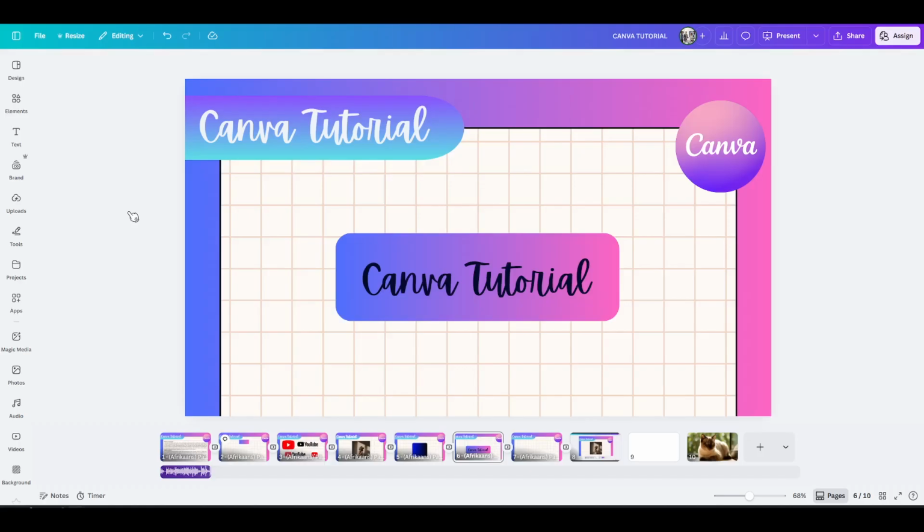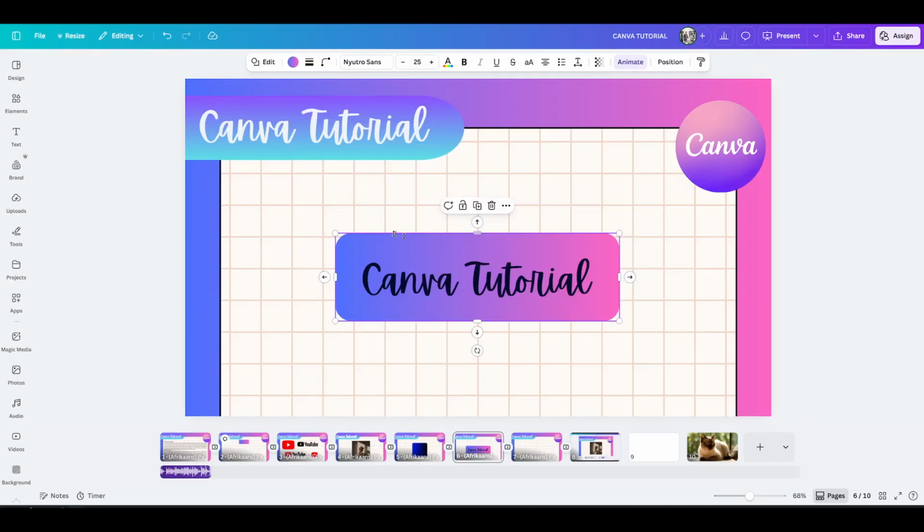Sending an element to the back places it on the very bottom of that stack, so the rest of your design sits above it. To do this, first open your Canva project. Make sure you're in the design where the element you want to adjust is visible on the canvas. Click once to select that element, whether it's a photo, a shape, an icon, or a text box. You'll see a bounding box appear, confirming it's selected.